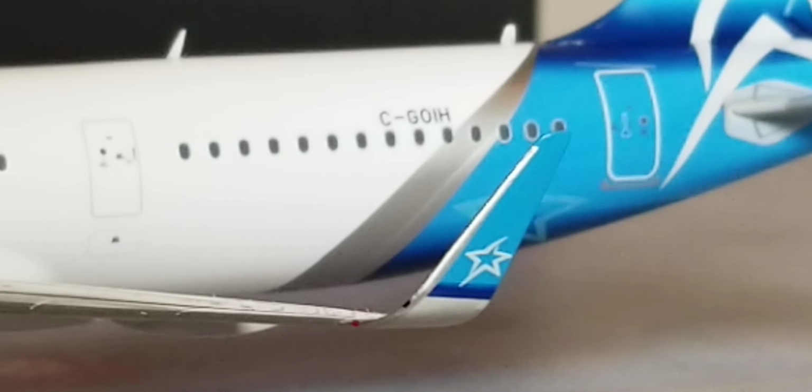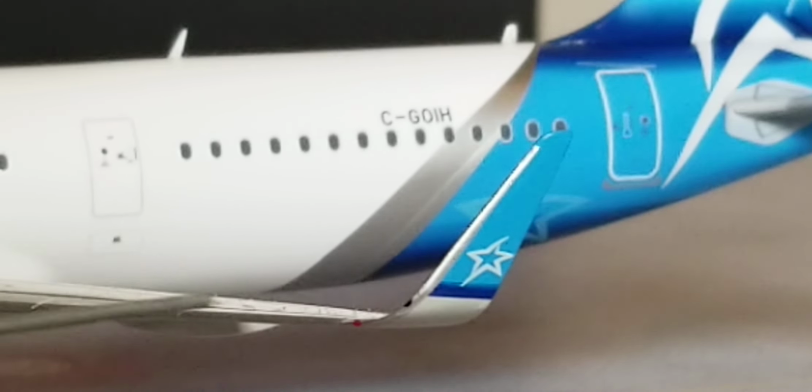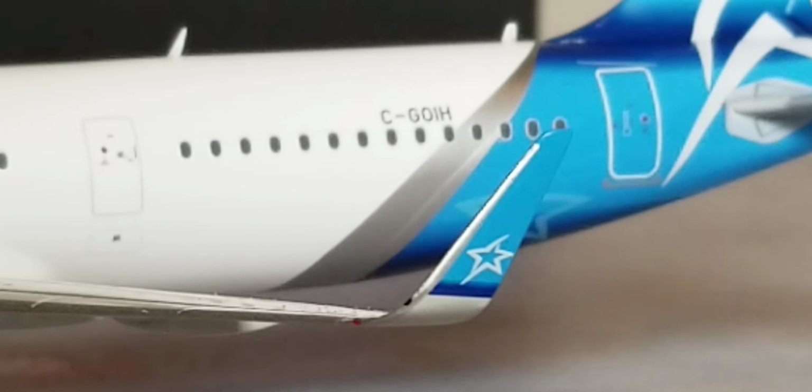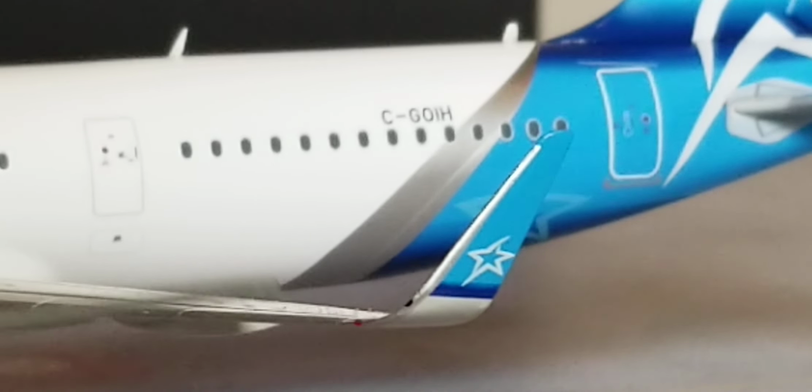All right, we're still on the port side of the aircraft, and what you're looking at is the blended winglet wingtip devices you see right here. And it actually began back in 2009, and that's when Airbus came up with another creative name for these blended winglets, as you can see, in which the company decided to call them the Sharklets, which is designed to enhance payload range performance, resulting in less fuel consumption at the same time. Auckland-based Air New Zealand actually became the very first airline to have these wingtip devices installed on their Airbus A320 aircraft back in 2012. Then you see the red navigation light you see displayed there as well.